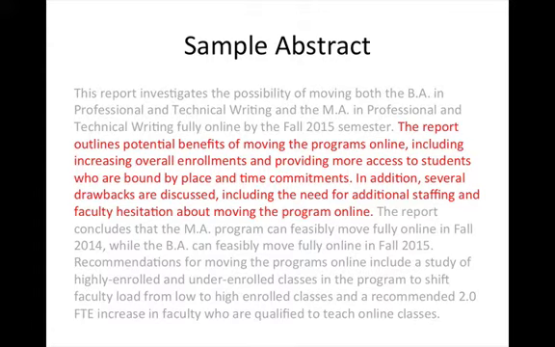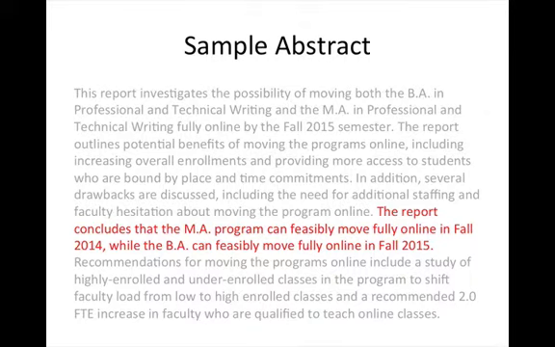So in this section, where you're summarizing the main body of your report, you might include a brief overview of the problems as you see them, the problems that you've identified in the report. I should be able to see from this sample abstract sections of your report clearly outlined. So I should be able to see here the same kinds of elements that I see in the body of your report. Next, I have my conclusion.